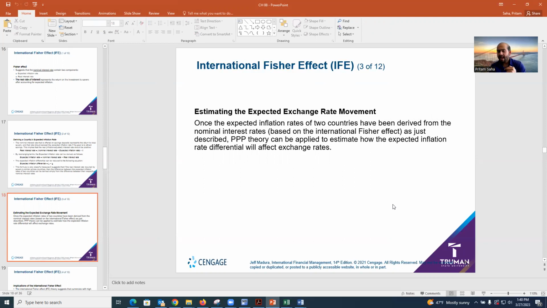So if we apply this learning, in the international Fisher effect, the difference in nominal interest rate is a function of the difference in expected inflation rate, right? So if we know this learning from purchasing power parity, we know that if interest rate is high in some country, that means the inflation rate should be high in that country too. If this is true, the exchange rate should be adjusted accordingly, which means in this hypothetical case, the exchange rate for the home country should depreciate, so that going forward, there is no arbitrage profit.